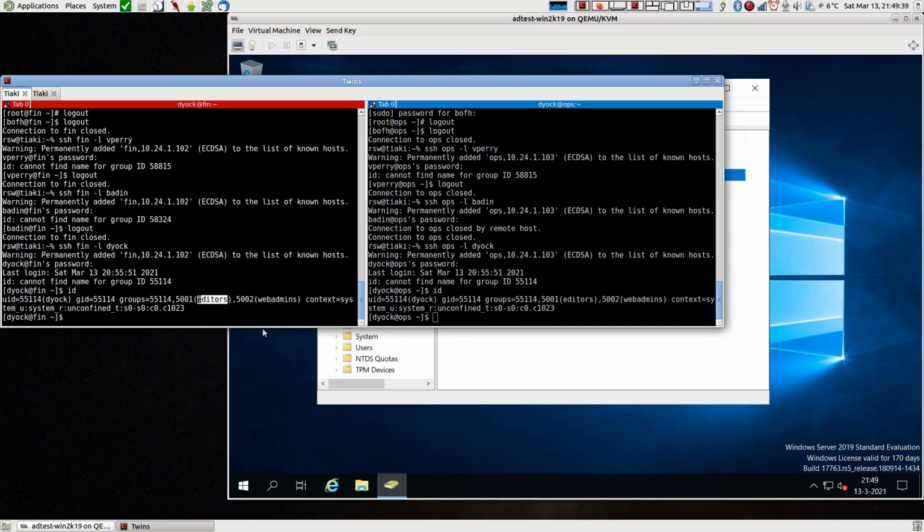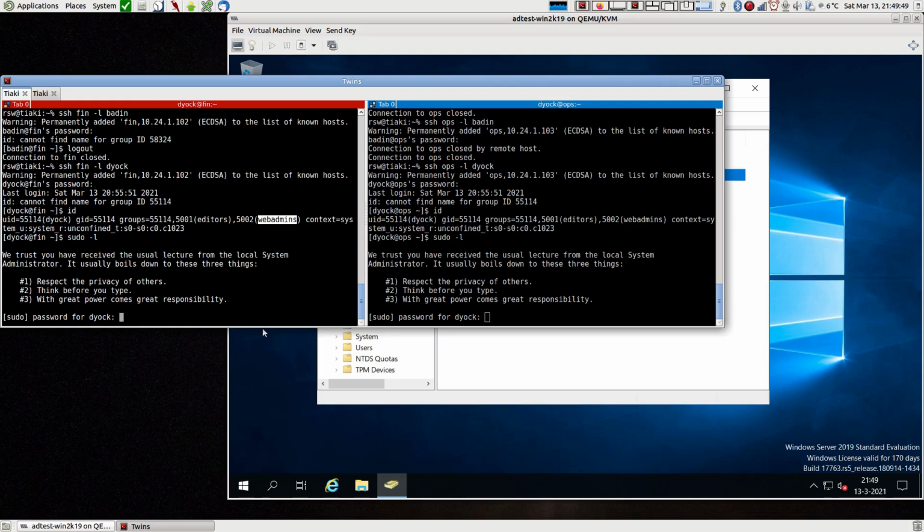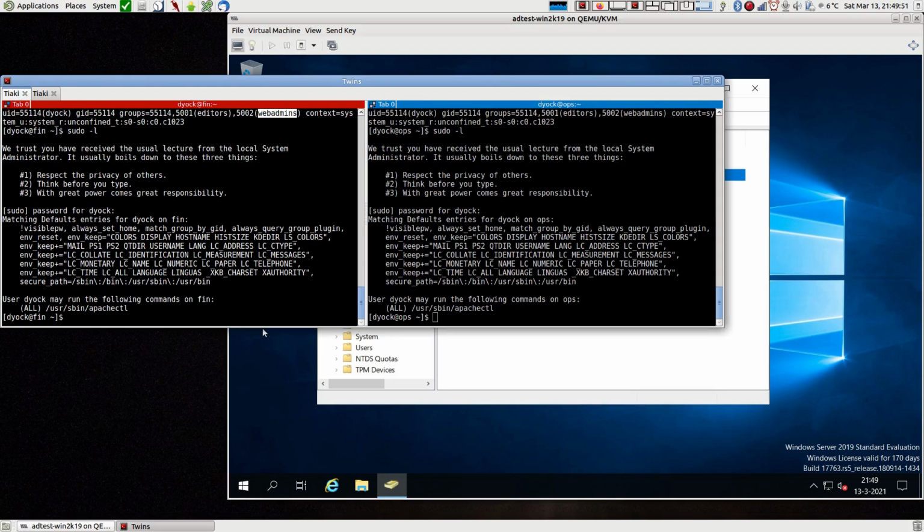She's a member of both editors and web admins. So if I say sudo -l on both servers, she can execute Apache control as user root, which is not the intention.